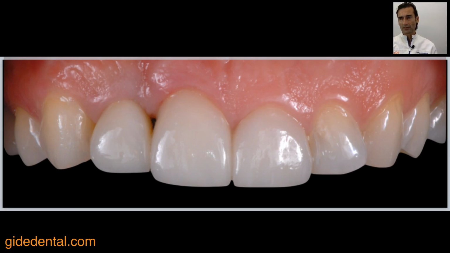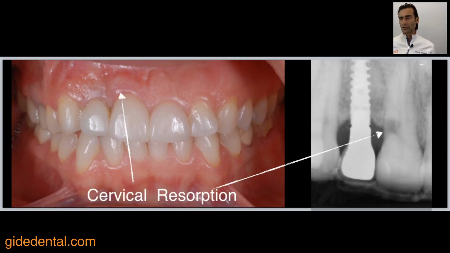Here we can see again the condition. So there's the cervical resorption, which you can see, and you can see the x-ray, which displays the number 7 implant. This is a Noble Active with stable crestal bone, moderate bone reduction, but still very stable. The abutment which was used for her was, as you can see, a titanium base with zirconia, and then a crown on top of that.